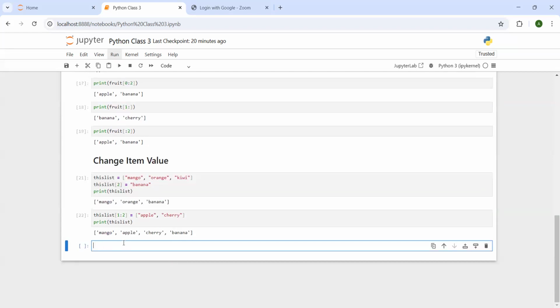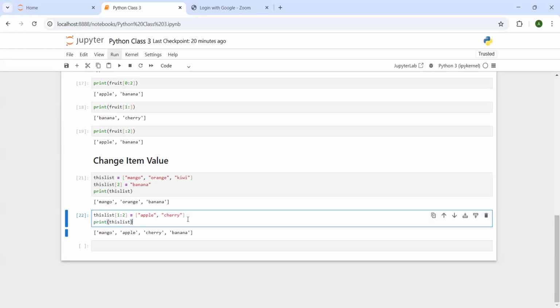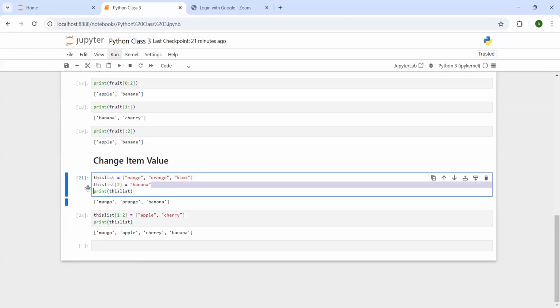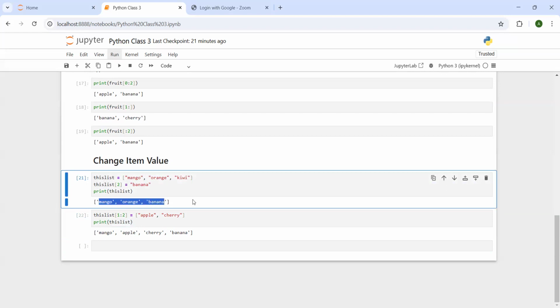Now see, if you do this, the length of the list is changed. Initially the length was 3, now the length has increased to 4 because you have added 2 items here. If the number of items that you have added is greater than the number of already existing items, then the length of the list is changed. Initially, I only interchanged a single item, and entered a single item. Instead of orange, I have written banana here. So the length is not changed. The length of the list is still 3 here.